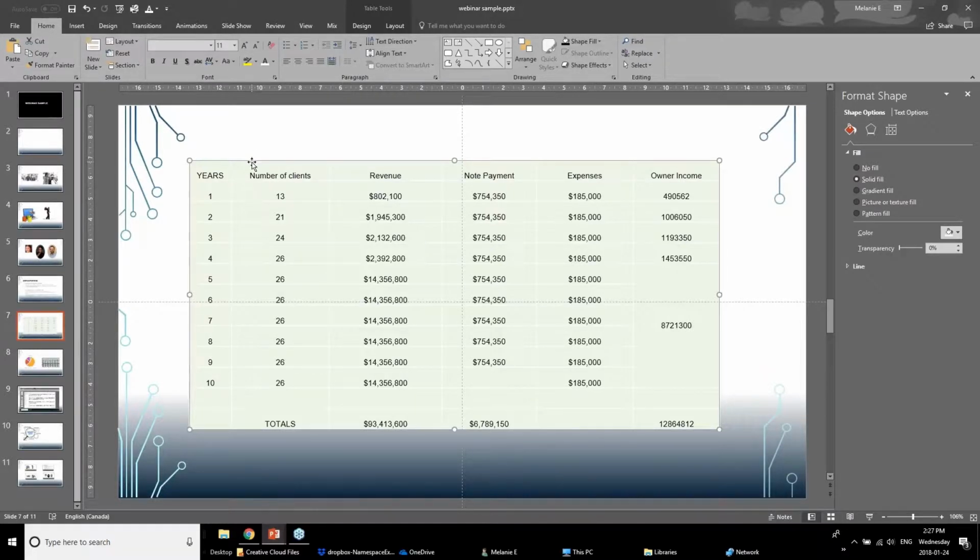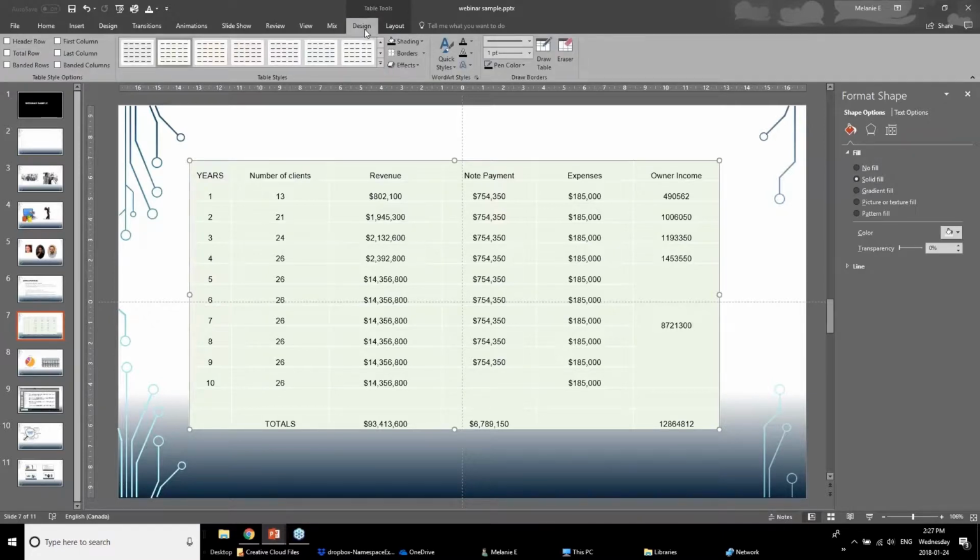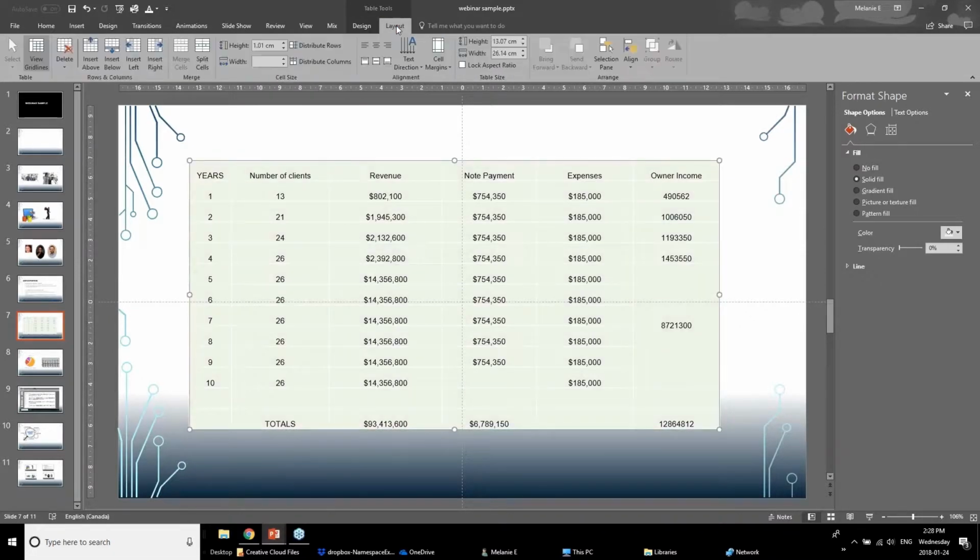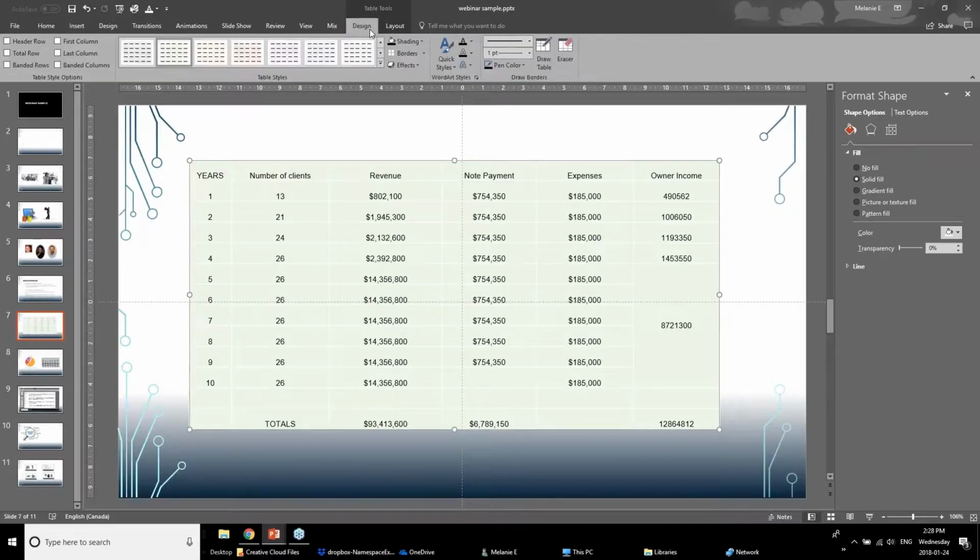When I actually click on the table, PowerPoint recognizes it's a table. So you'll see when I click on it, up at the top, Table Tools shows up. When I click on Design, this ribbon becomes my Table Tools. And if I click on Layout, these become additional tools to fiddle with my table. So as long as the top says Table Tools, these two ribbons, Design and Layout, give me total control to play around with my table.